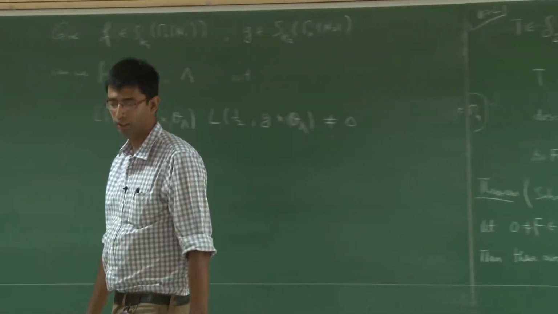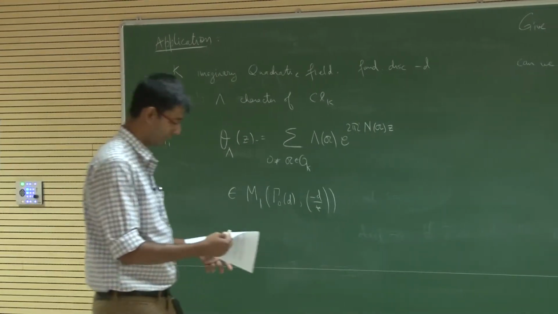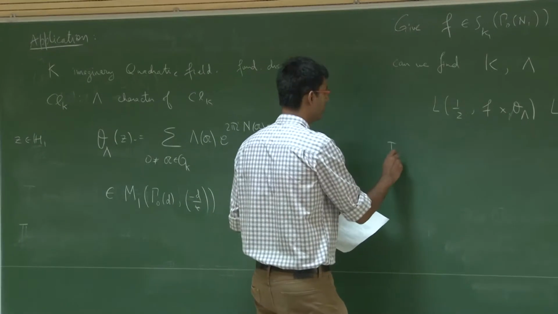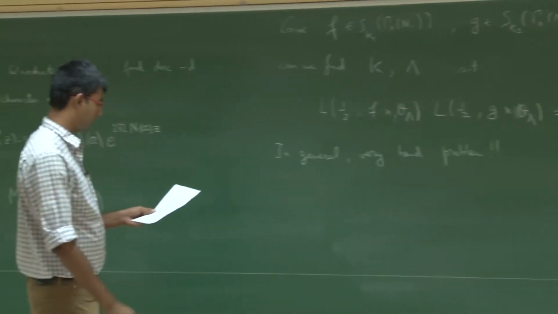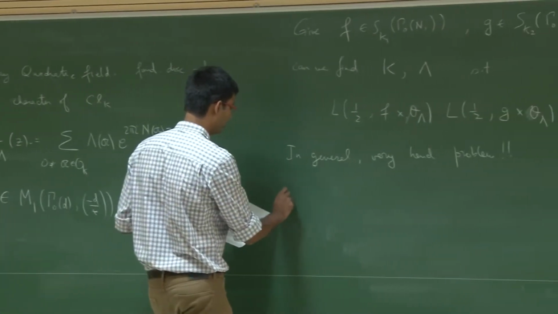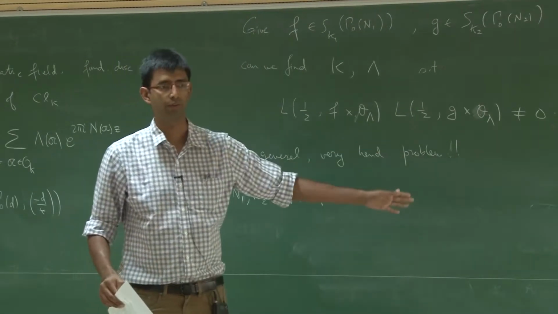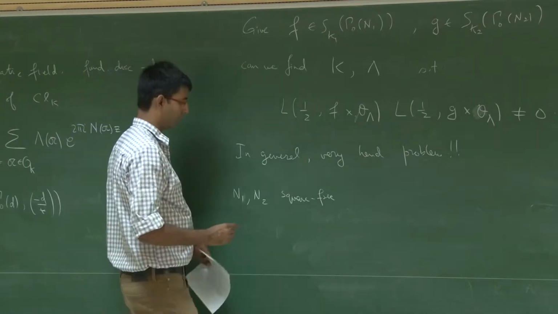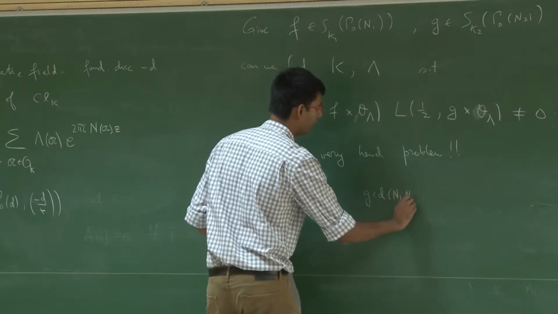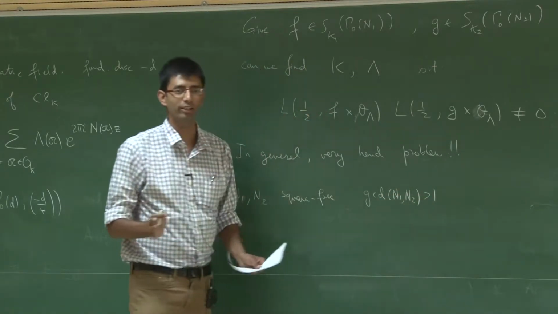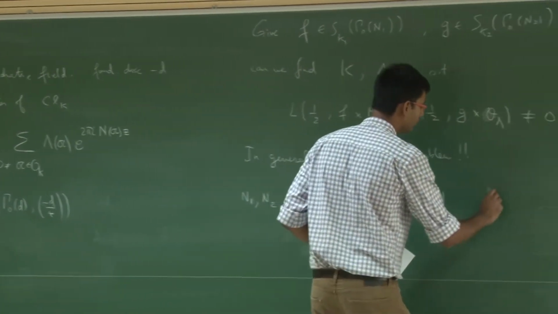Let us see what is going on, and we already probably heard the name of the Siegel modular form. These are the Yoshida lifts. So, what do we have? So, in general, very hard problem, and so maybe let us specify something a little easier. So, let us take n1 and n2 to be square free. His theorem is only for square free, so let us not mess with this. Also, a slightly strange condition, but we want GCD of n1 and n2 to be bigger than 1. Usually you take it co-prime, but you want them to have common factors. And let us set n equals the LCM.